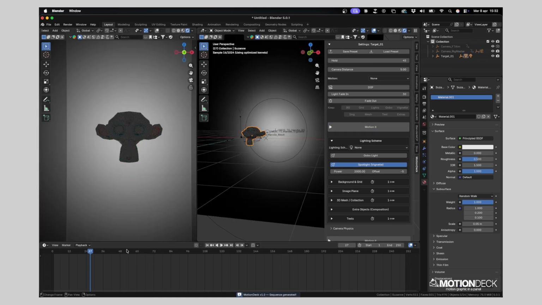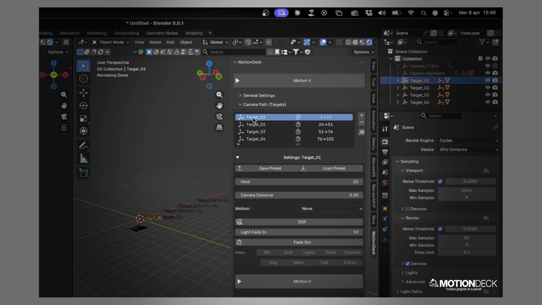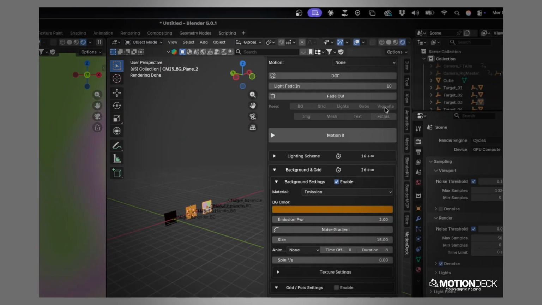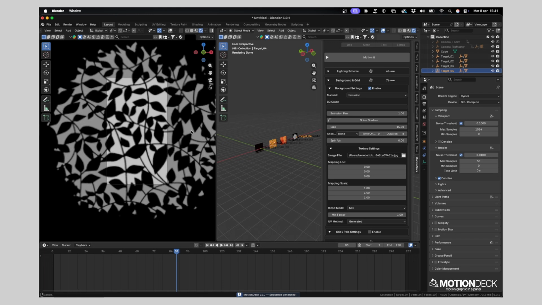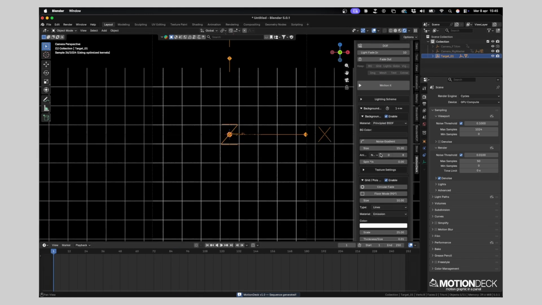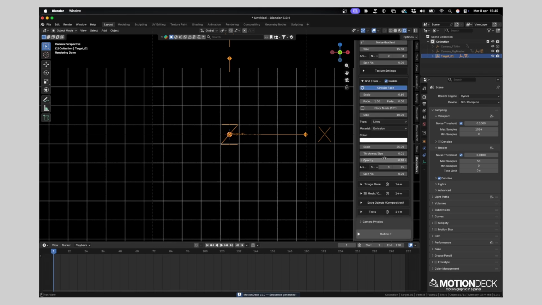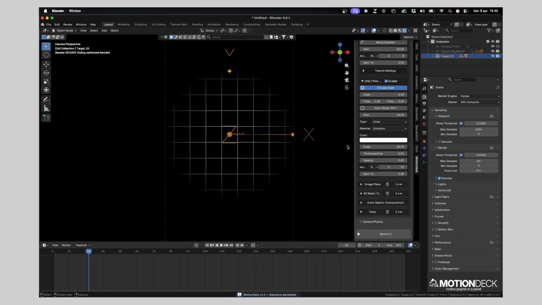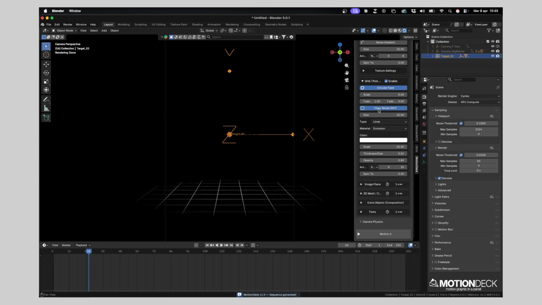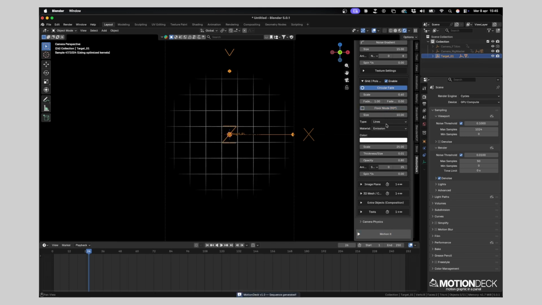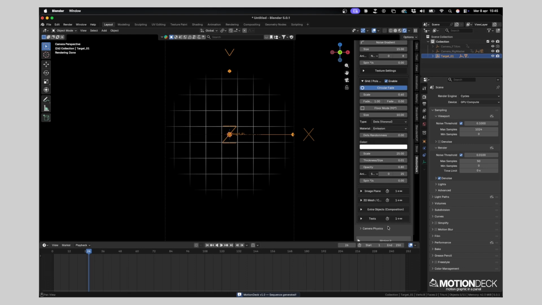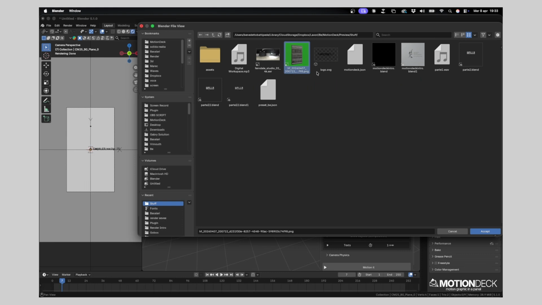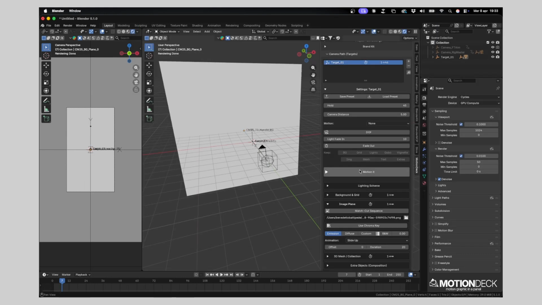to the scene. Each target can have its own background: a solid color, a gradient, a noise gradient, or a texture image. We can also add a grid overlay, lines or dots, with customizable thickness, color, and even a circular fade option. On top of that, we can choose whether the background material is diffuse or emission. We can load an image into the scene as an image plane and animate its entrance.